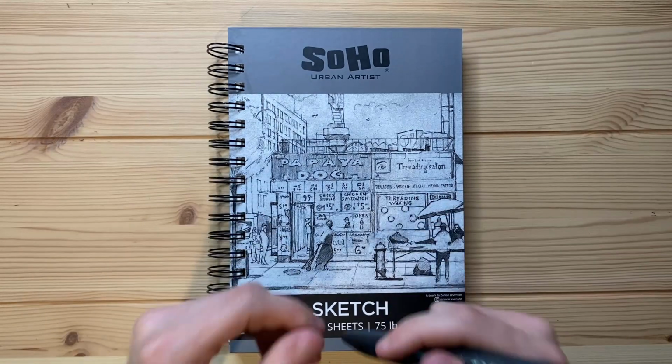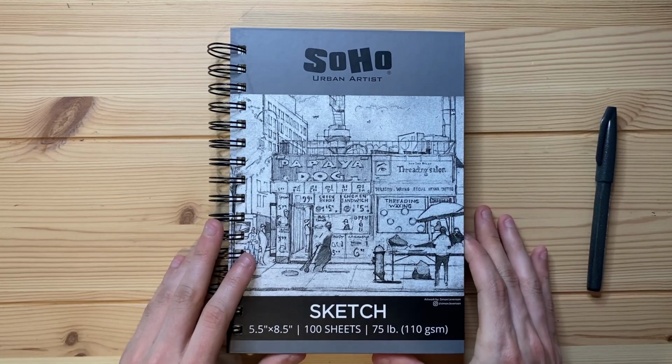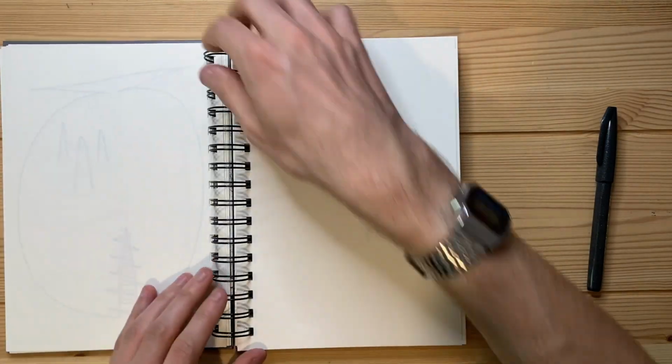But I do think without further ado, it is now time for me to go ahead and get my Soho Urban Artist Sketchbook all opened up. And it is now time for me to flip to an open page. Let's see if I can find an open page. Is this page open? This page is open. Let's go ahead. There we go, just like that.